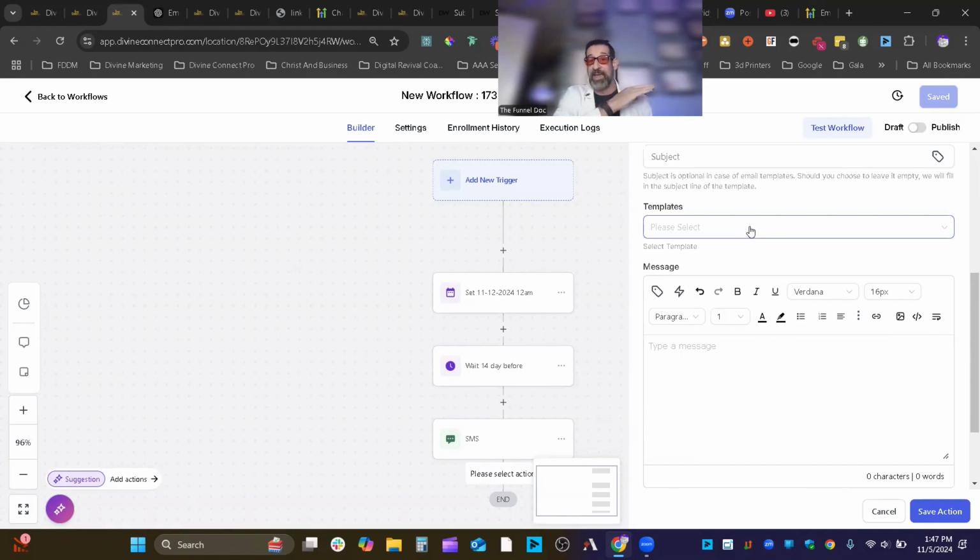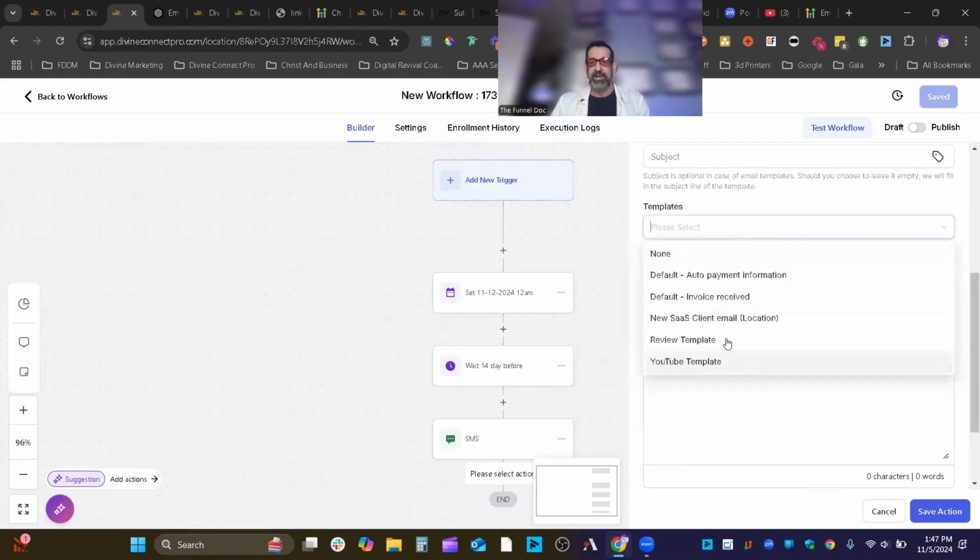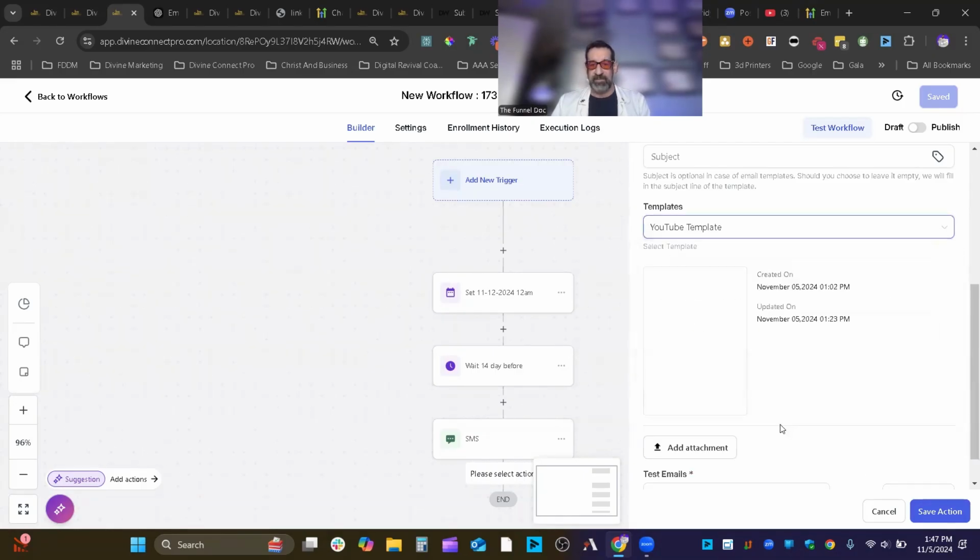You would have to have the email saved as a template, however you want it, and then import it into the workflow, and that was just dumb. But now, say I wanted this YouTube template, I could pull it in here, and now I can edit it from right here.